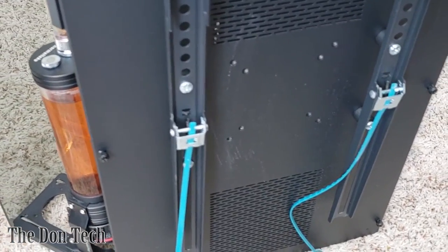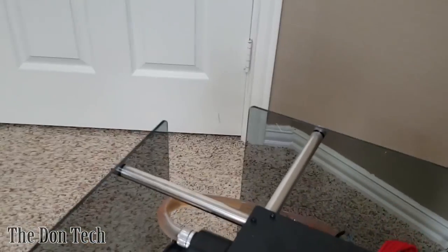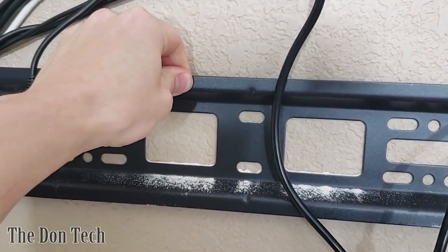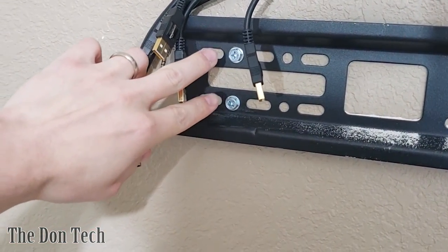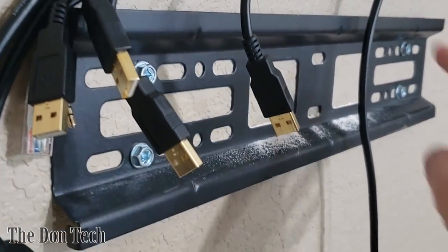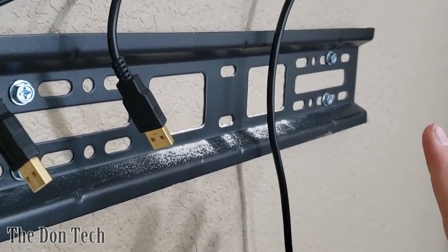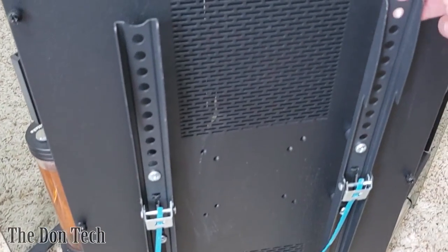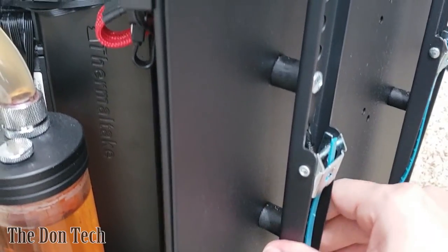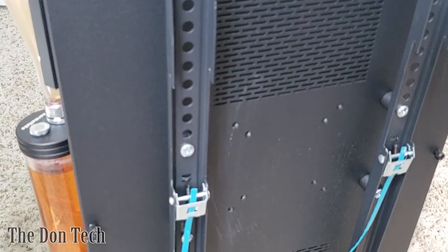Definitely make sure that you know where that power cable is before you just start pulling. In regards to the stuff you need when mounting, this is the Cheetah mount right here. I've got this into at least two, most likely four studs. If you don't have the studs, this will fall. Now that it's in the studs, it can withstand easily 200-something pounds — this baby is not going to fall. This is a VESA wall-mountable case, screwed in so it can be held on as it needs to be. That's really all there is to it on the wall-mounting side of things.